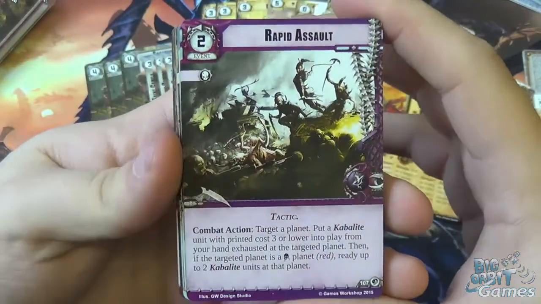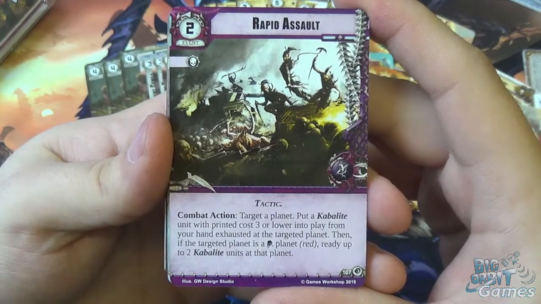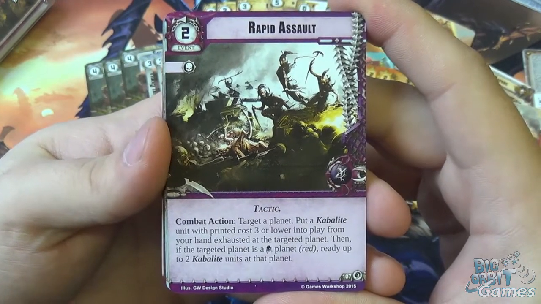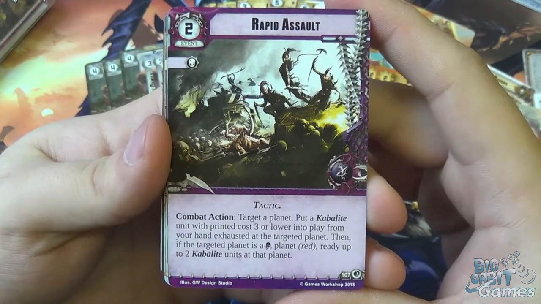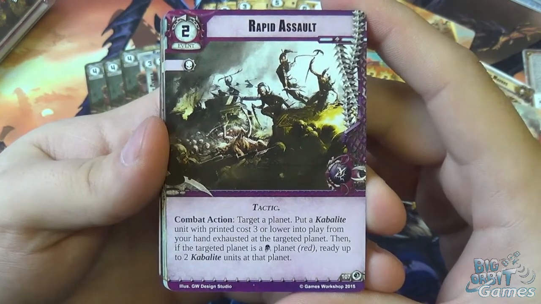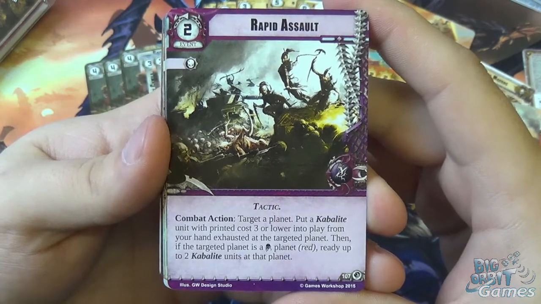We also have Rapid Assault. This is an event for the Dark Eldar. 2 cost, 1 shield. It's a tactic. And combat action: target a planet, put a Kabalite unit with printed cost 3 or lower into play from your hand, exhausted at the target planet.